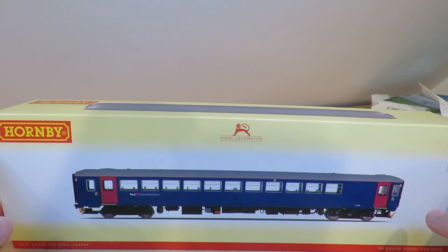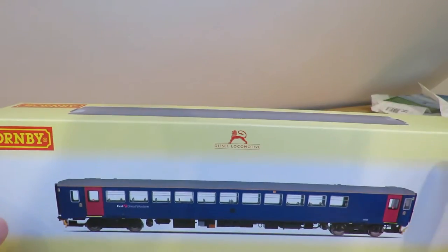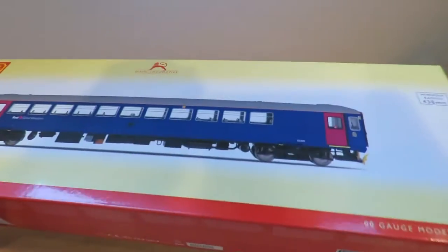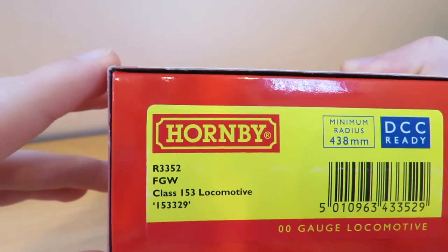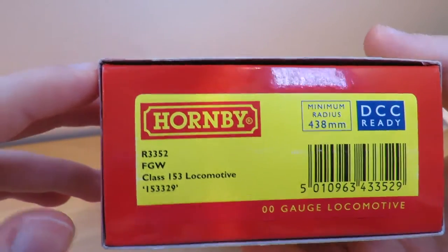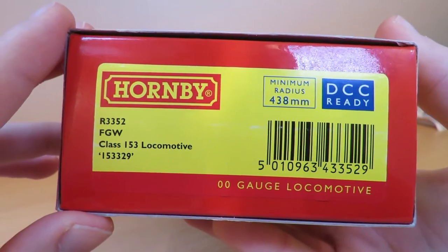For those of you who have watched my railway related Christmas presents, you will have known that I had this on order, but I didn't have it at the time. But obviously now it's here and I thought I'd unbox it and show it to you. It is, as you can probably tell, I'll show you the product code. It's the First Great Western Class 153, number 153329. It's a Hornby locomotive, product code R3352.